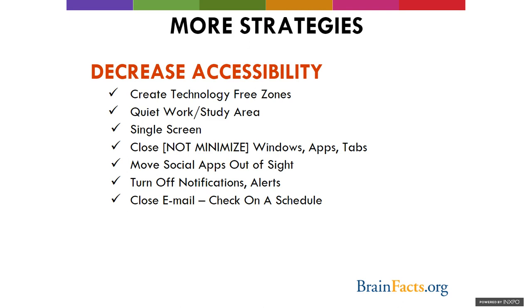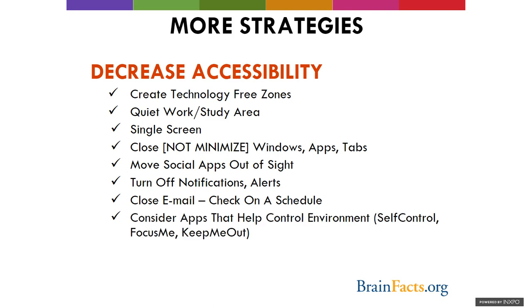Close your email. If email is a problem for people, which, by the way, it is for me, I'm an email junkie, that's my poison, and when I need to write or do some serious work, I literally close my email and turn it off because I know it will distract me when I get a beep or I see a new email showing up. And then consider checking it on a schedule, like every 15 minutes, every 30 minutes, and actually use an alarm to have you do that.